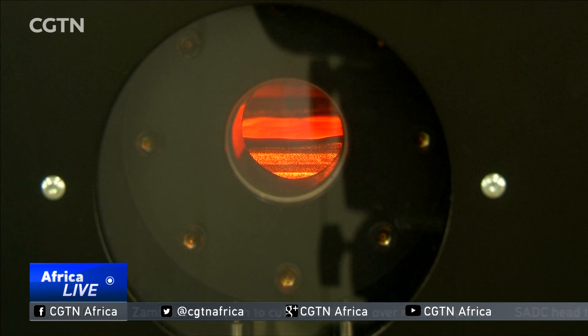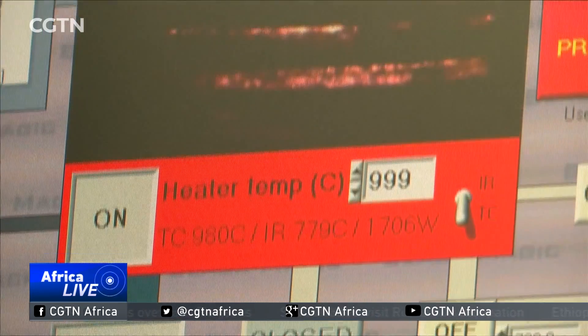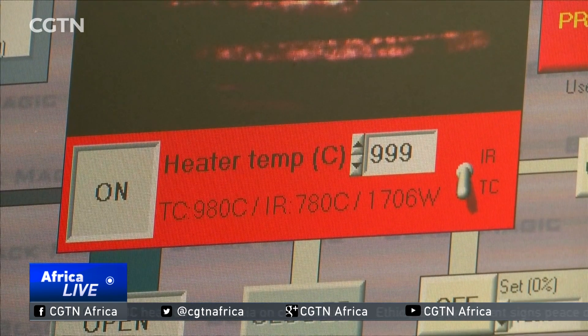Scientists make graphene using chemical vapor deposition and are experimenting with other nanomaterials. At the point of care, you wouldn't take a sample and send it off to some lab and wait a week — you'd have a small device which can screen for a large number of different molecules, different indicators of disease.